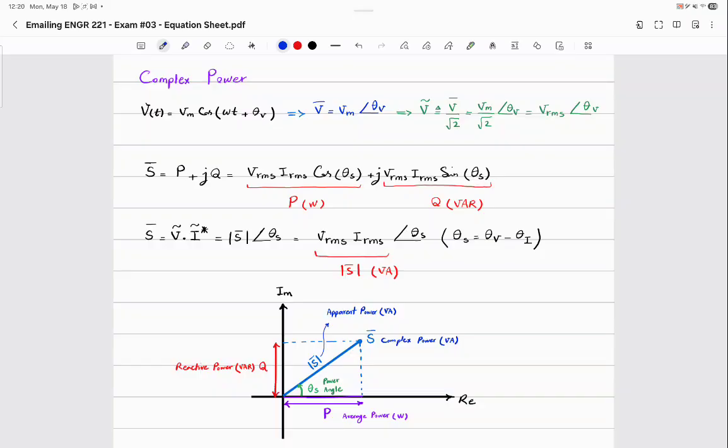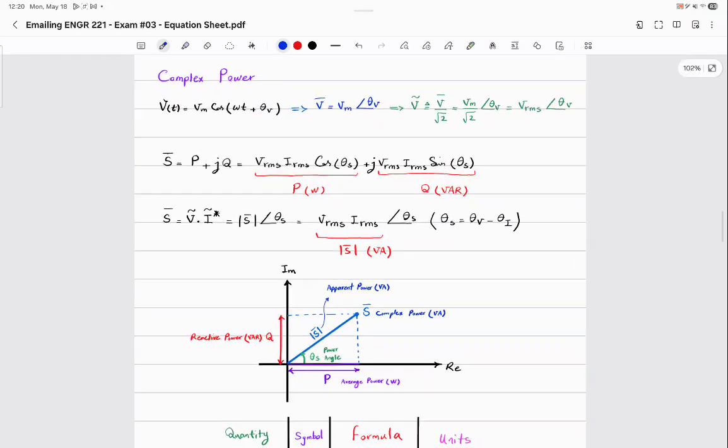So if a voltage is given to you in the statement of the problem, and there is no mention of VRMS in it, what should you consider it? For example, the voltage connected to the network is 200 volts. Should you consider it RMS or no? No. What do you consider it? Amplitude. Okay? If you want to change it to RMS, what should you do? Divide it by square root of 2. Why are you allowed to divide it by square root of 2? Because it's a sinusoidal steady state analysis.